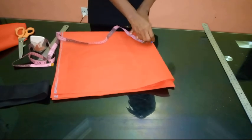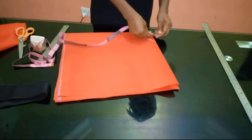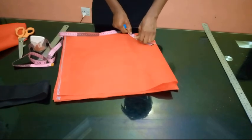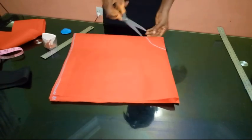So this is just like the free way of cutting out a flare, if you don't want to make use of the regular flare formula. So I have my 6 inches. I'm going to cut it out now. Like I said, it is really simple and easy.